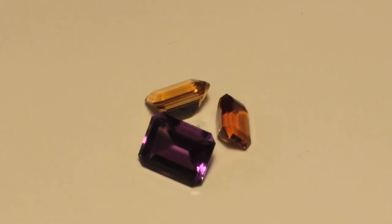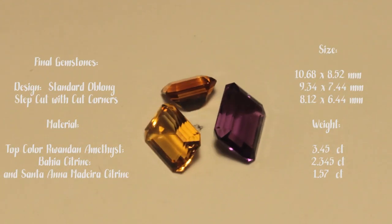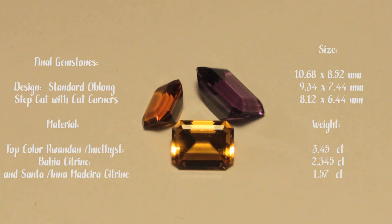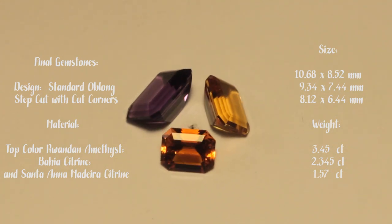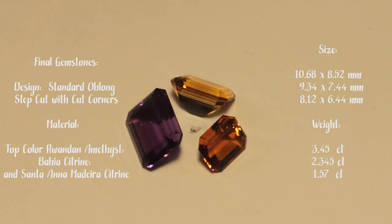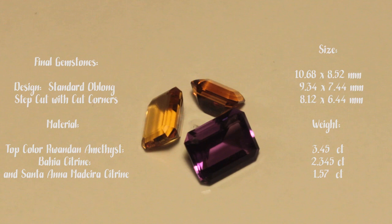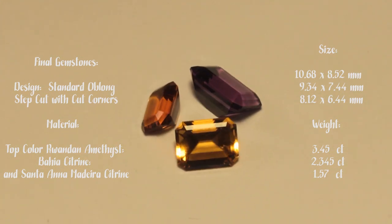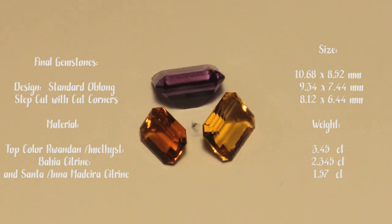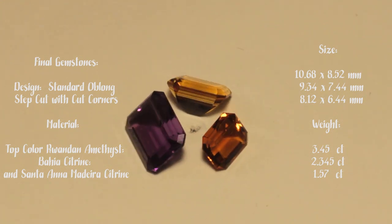This design is perfect for a new cutter and could definitely be the first stone a new cutter facets. In my opinion, the first gemstone a new cutter should cut is a standard round brilliant, followed by a square step cut, and then this design. But I do know some faceting instructors who do not teach cutting the standard round brilliant first. So this could very well be a first stone cut by a cutter.